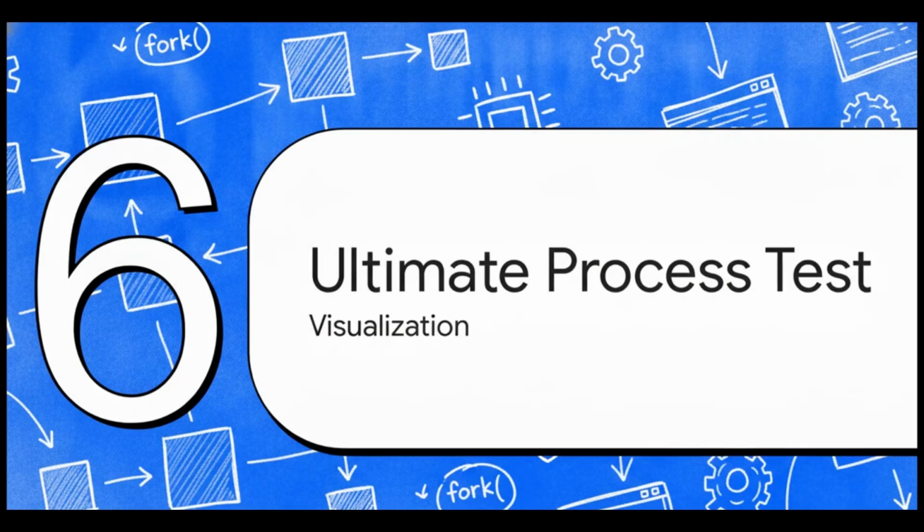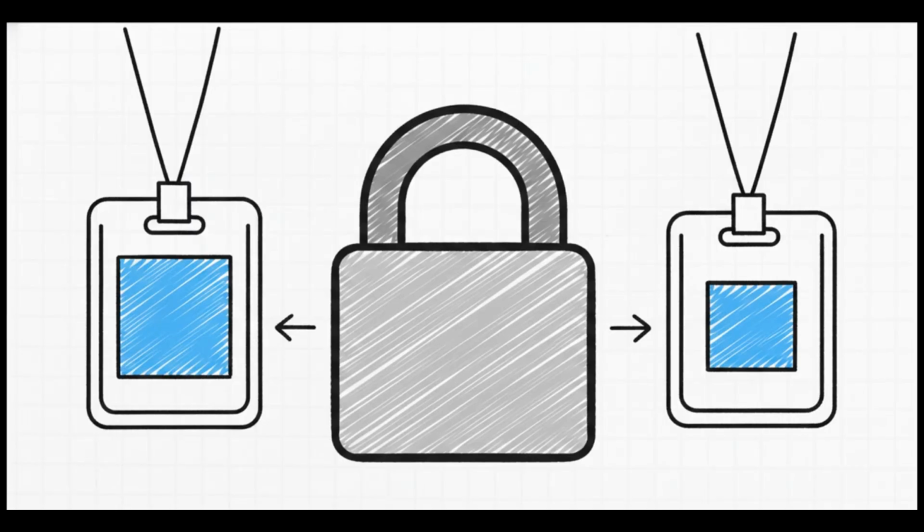Finally, part 6, the ultimate process test visualization. Let's see if you got this down. Imagine we've just written this out on a classroom whiteboard. The parent process has a PID of 3500. The newly created child process has a PID of 3501. I want you to lock these two numbers into your mind right now because I'm going to ask you 4 rapid-fire questions to test your understanding of exactly what these processes know.